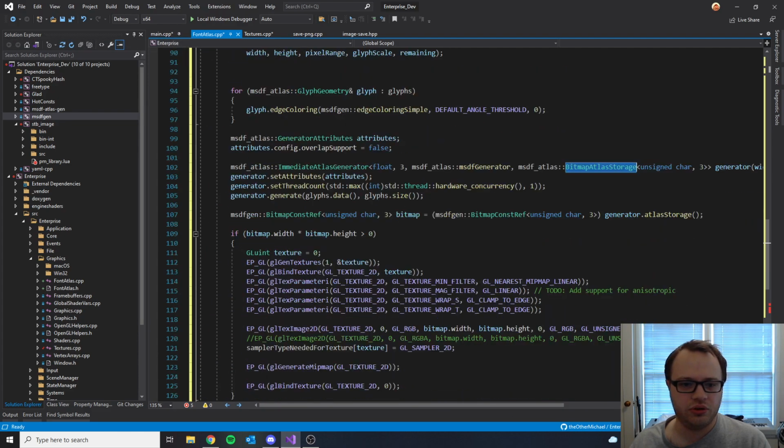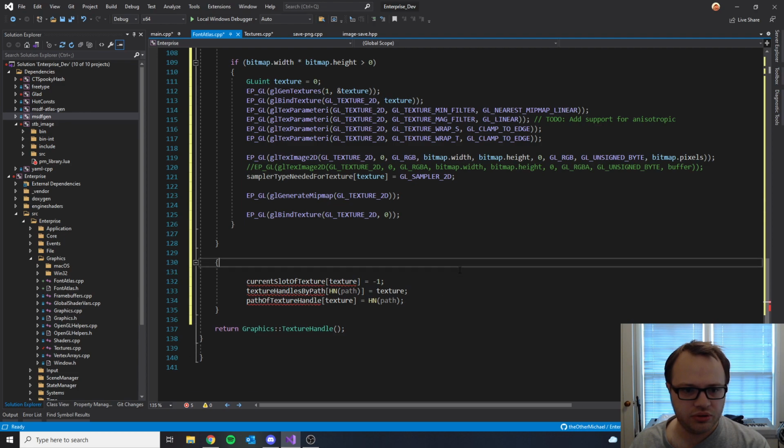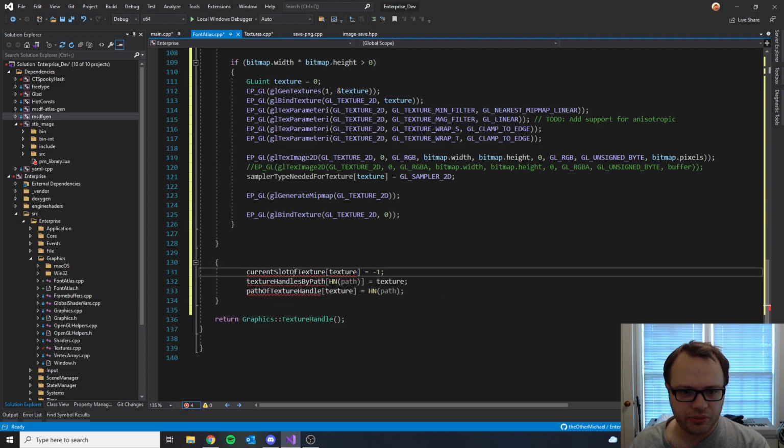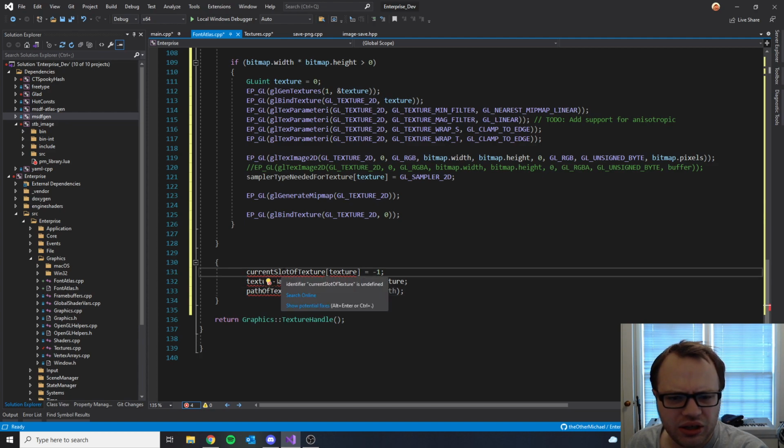So in my own code, I can just let the thing go out of scope, and it'll clean up the memory. So I don't need to bother freeing. I can just do the bind texture to 0, and that'll be that. Now, current slot of texture equals -1, handle textures by path.